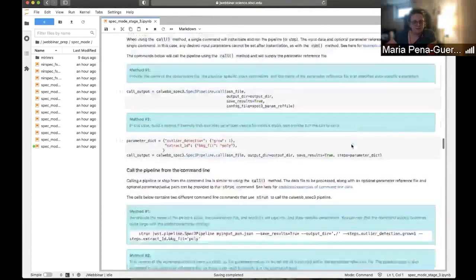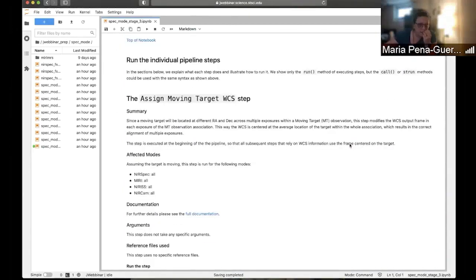Right, so onto the individual steps. First, we have the assign WCS for moving targets. As the name suggests, this is only applied to moving targets.